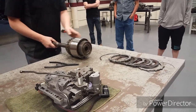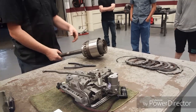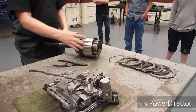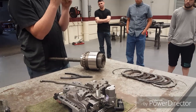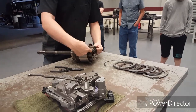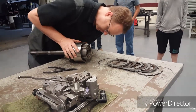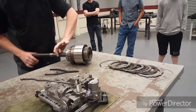What you don't wanna do, and they make it really hard, if not impossible, although somebody's gonna prove me wrong one day, is pull out the snap ring here and one there. Those two snap rings in there are holding back a spring right now, a very large spring that's collapsed. And if I were to get those snap rings out, it's gonna throw everything in here at me as hard as it can. So once this comes out, don't go in here picking at these snap rings. Like I said, I don't think anyone can get them out, but that's not a challenge. Say don't. This one's all broken up. That's not the safest snap ring you'll ever see.